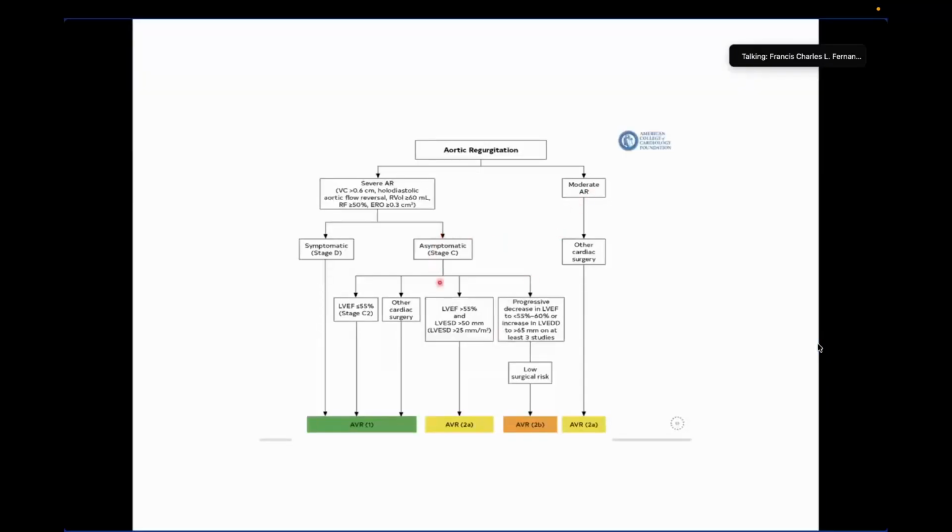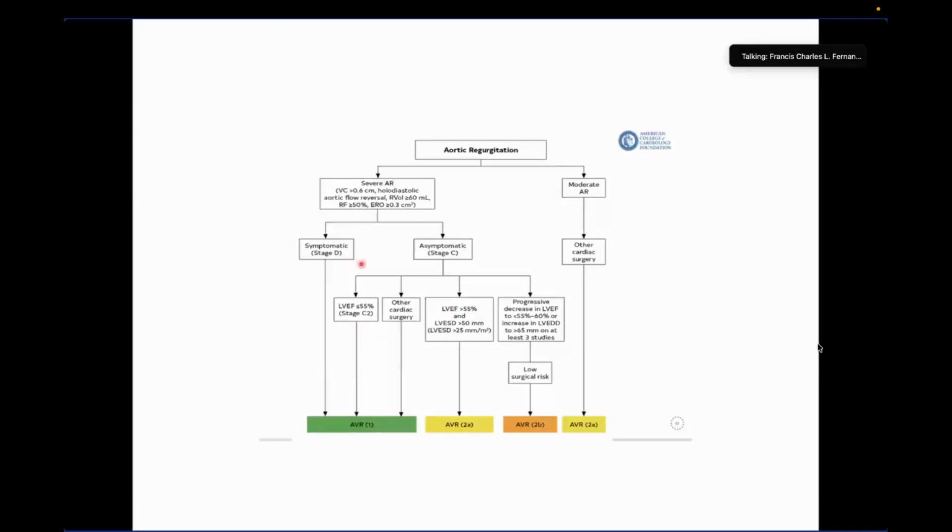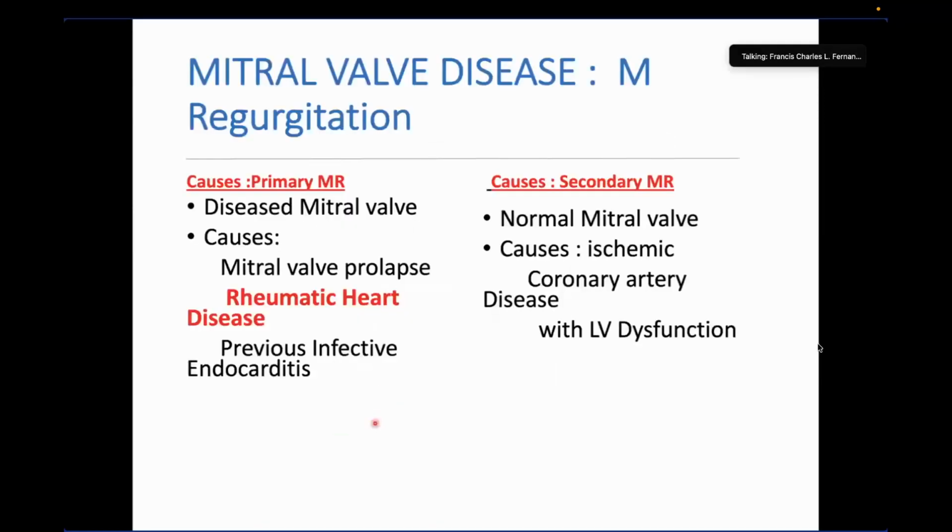So what do we do with the valve replacement? So in stage D, of course, when it is already distorted, EF less than 55, and if you have to involve cardiac surgery such as coronary obstruction, it's a class 1 recommendation. But here, I will not go into details. More importantly is why you're going to use it. So when you have severe AR in stage D, C2, and you may have to undergo other cardiac surgeries and it's in some asymptomatic stage at rest, you may have to do a valve surgery.